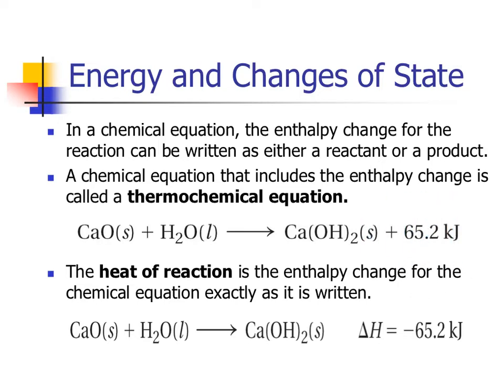Now, we can notice that the 65.2 kilojoules is a part of the products of the reaction. Meaning, if it's a product, the enthalpy or the heat is being given off as a product, so when we look at it from an enthalpy point of view, it would have a negative value. And it's that negative value that puts it there. Now, if we saw the energy on the reactant side, the delta H value would be positive.